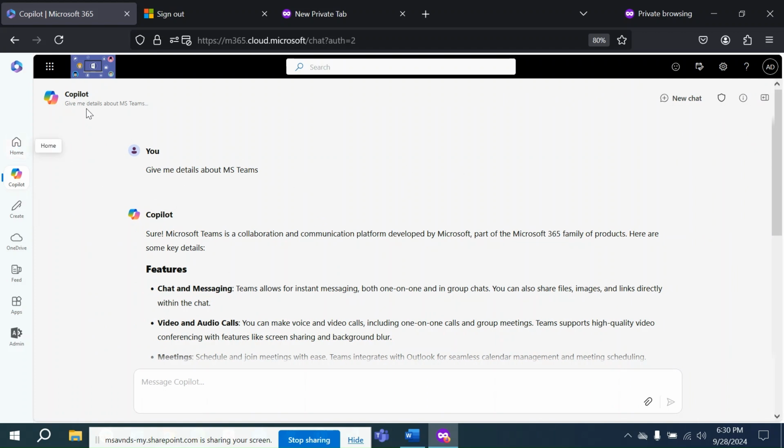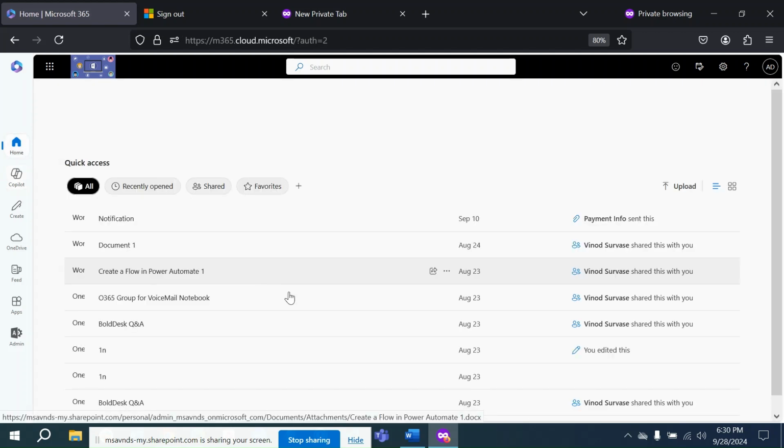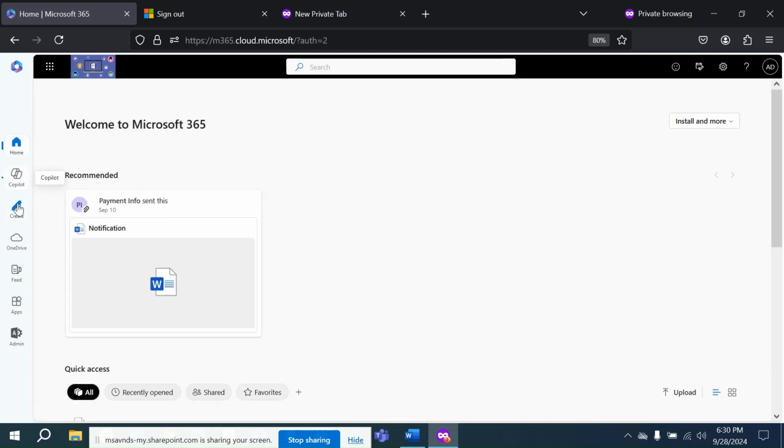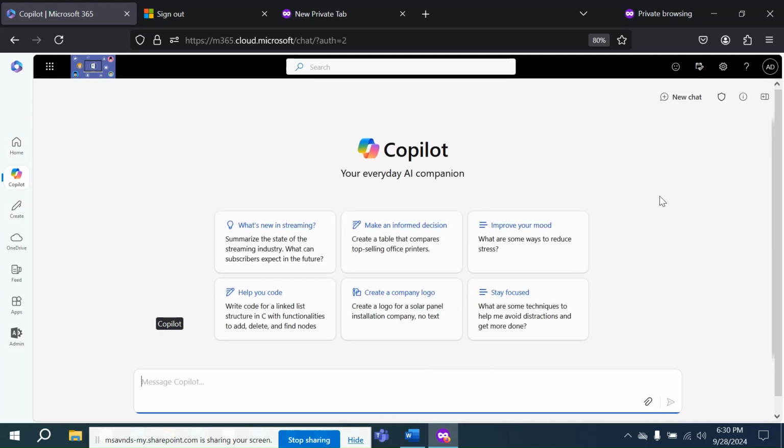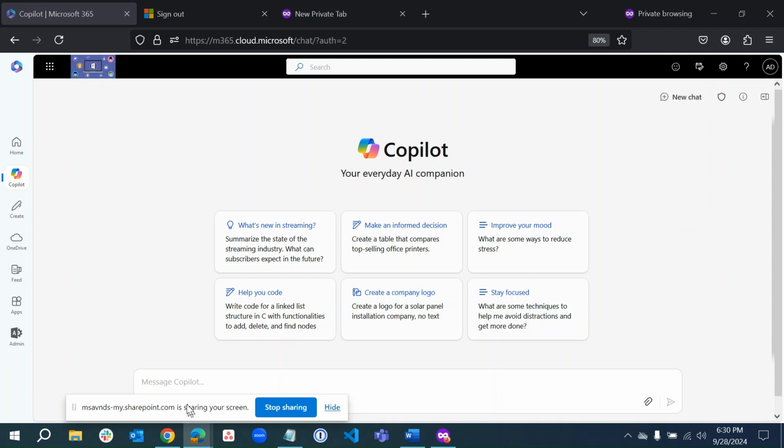Also, if you are on the home screen, it will remain there as we have pinned it at this left side navigation. And once you are back or click on it, it will simply show you here, so that you can come back and prompt or search anything or talk or ask any details that you wanted to find out, right? So we have seen the end user experience.